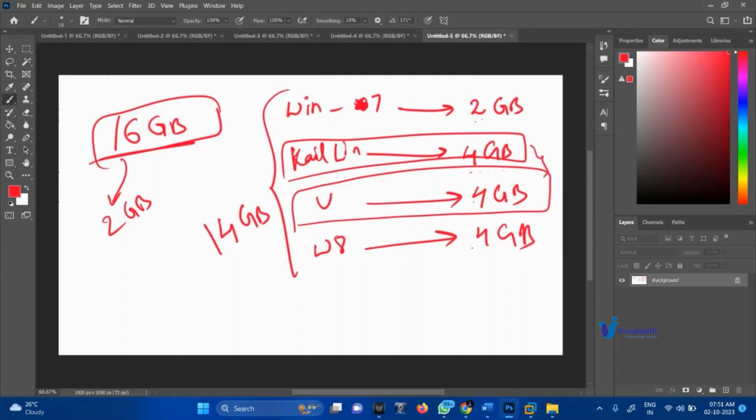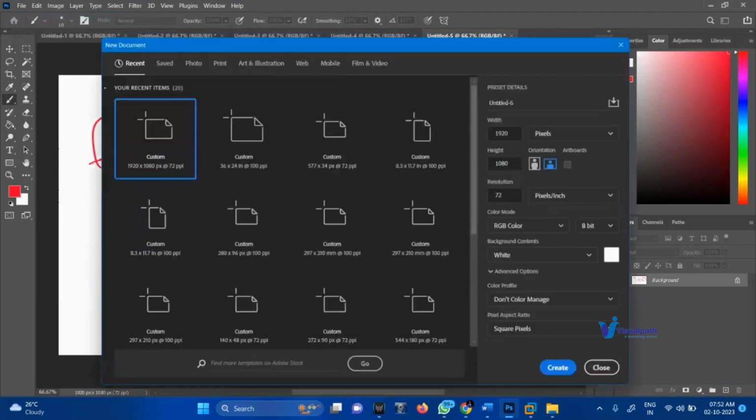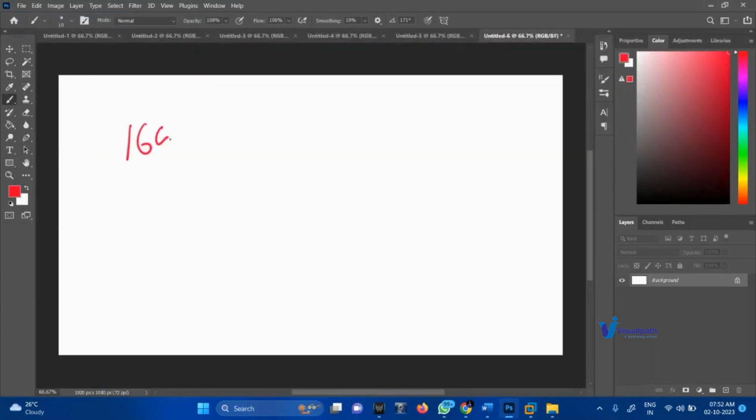So when you turn on the specific virtual operating system, it will start utilizing the specific RAM size. If you turn off your virtual operating system, that RAM will come back to the original place. For example, I have 16 GB, and 4 GB of Kali Linux operating system I am going to run.